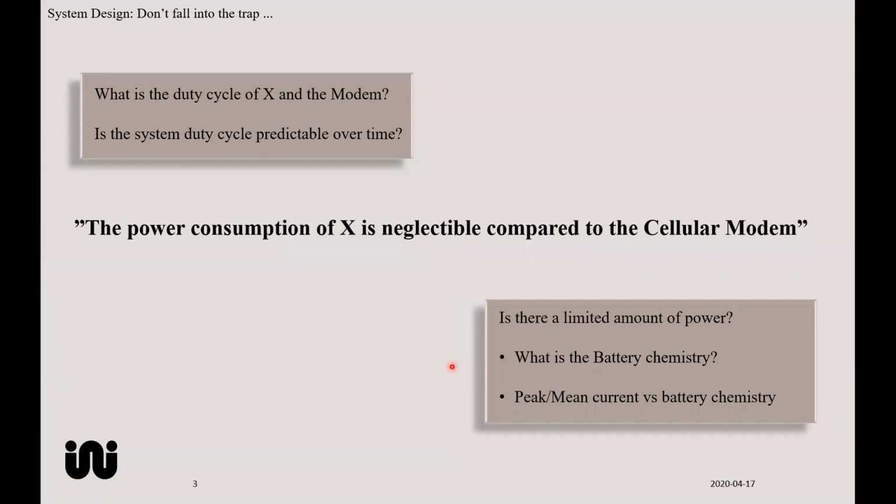One thing that is very crucial, of course, in this discussion is whether the battery chemistry is suited for high peak currents. There are some very good battery chemistries that can run for many, many years, but they can't deliver that much peak power. A modem can, for example, run on a reservoir of power from a supercap or something, while function X might run directly from the battery. And if function X then peaks slightly above the power capability of the battery, then function X will be the major problem in the system.